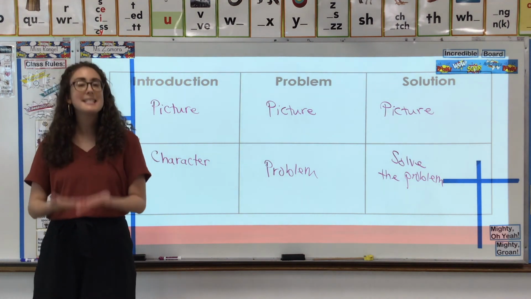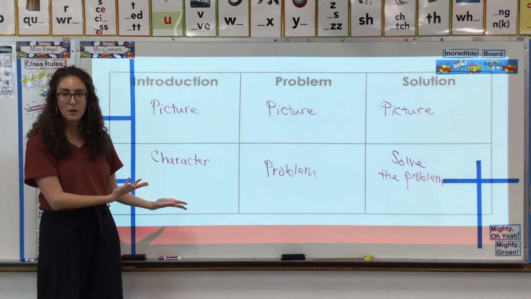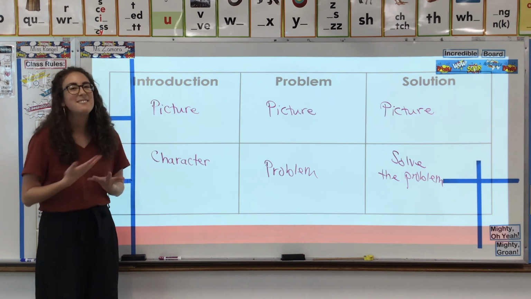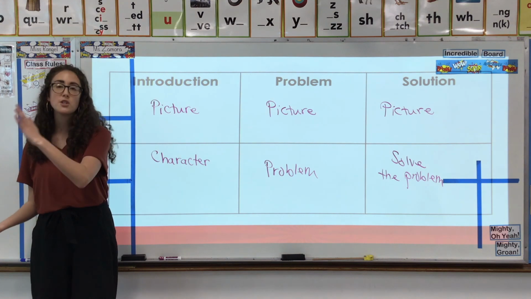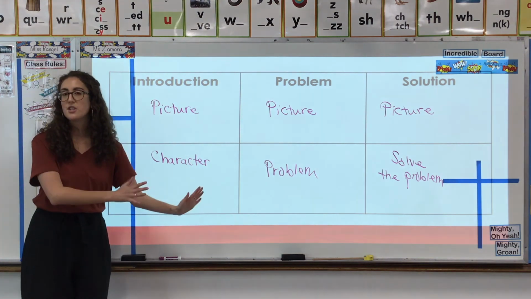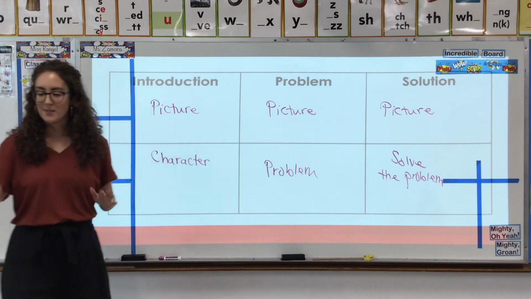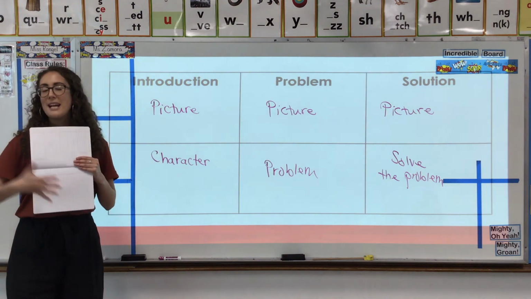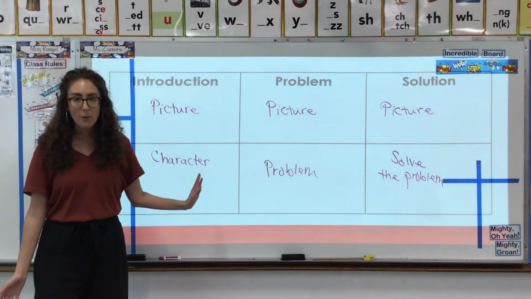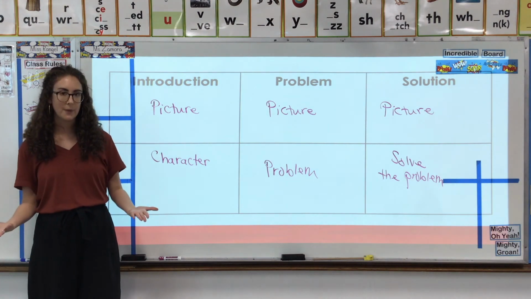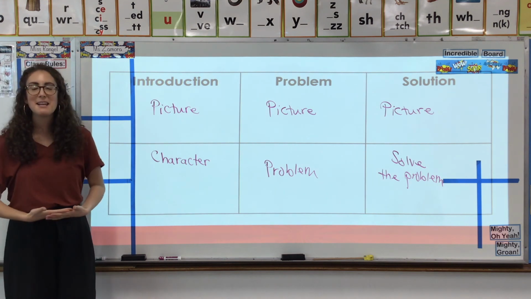This is just a stepping stone to writing. We're just getting our ideas down on paper. So do the best you can and make it fun and creative. We're going to need to save this once we start writing our story, but this is just a step for us to get ready. So 2nd grade, make sure you have a nice blank and clean piece of paper as you build your story map for your own character. So get your imagination cap on, and I can't wait to see what you create.